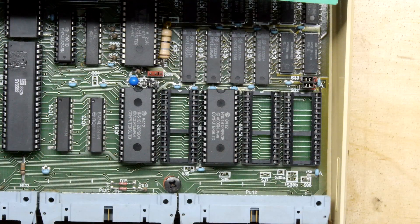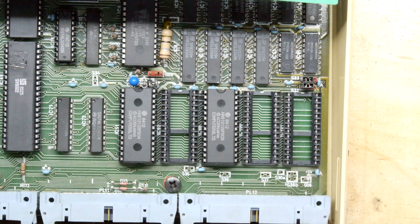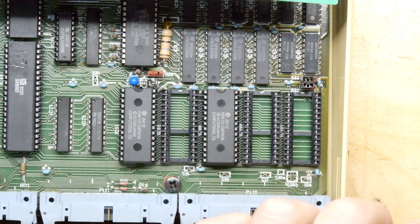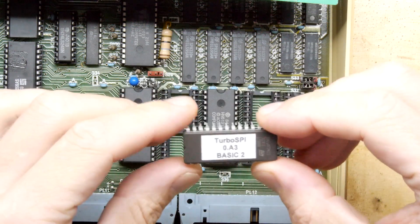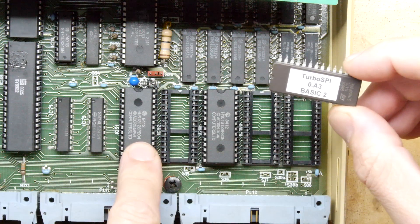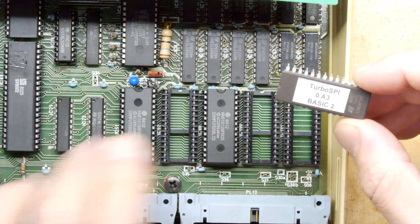Now I can't remember specifically the order of these. I think this is the operating system and this will be the language. So one will be the regular BBC Micro stuff that you see when you boot up — the thing that does the beep, all of that is there. And one is the language, which is normally BASIC but I believe you could get Fortran or one of those. They're organized in terms of priority — the highest priority is the rightmost one. Looking at the markings: this one is PB04, this is a 13128PB04, and this is a 128PB05.